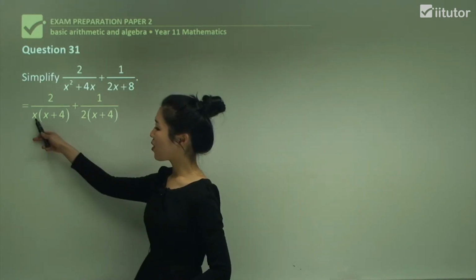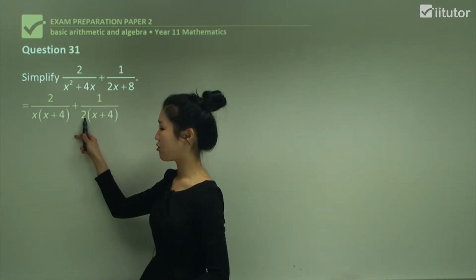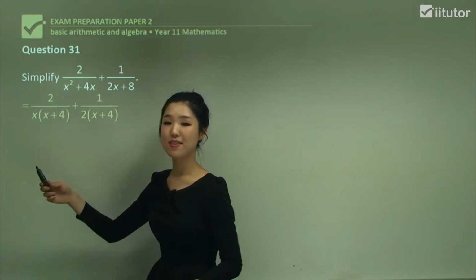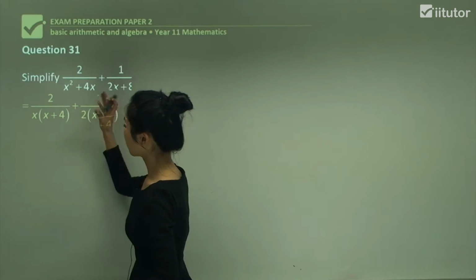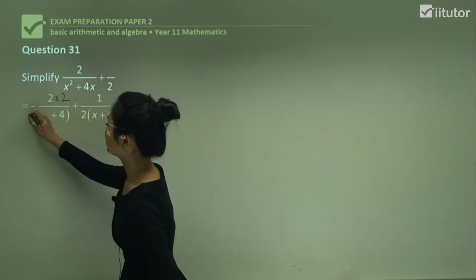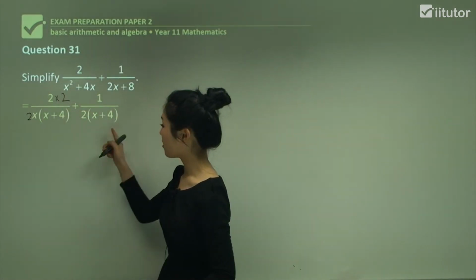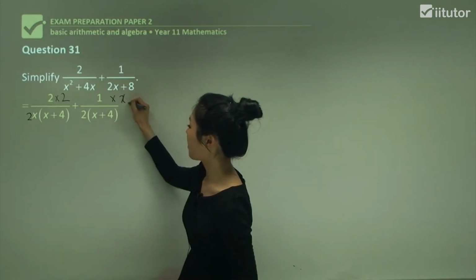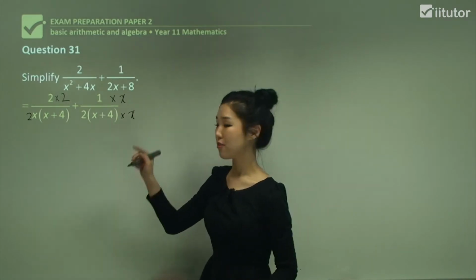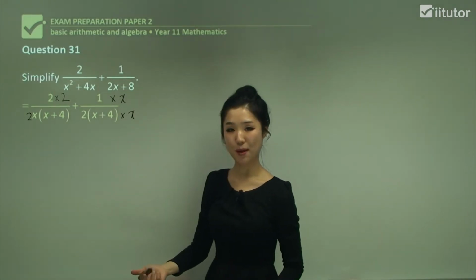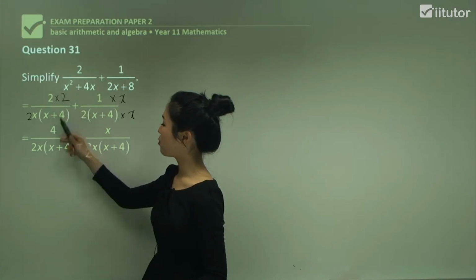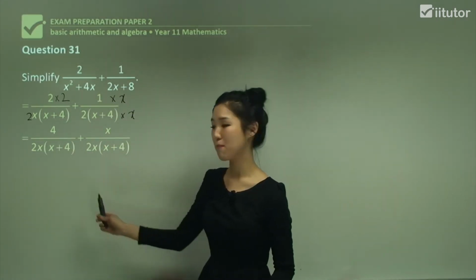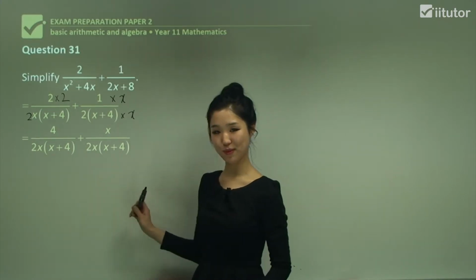But you can see that here we have an x, but we don't have that 2. And here we have a 2, but we don't have that x. So in order to make it the same, I should multiply this fraction by 2 on top and bottom, and here I should multiply by x on top and bottom. So the denominators will then be the same. I have 2 times 2, which is 4, and 1 times x, which is x, and now the denominators are the same. They both involve 2 and x plus 4.